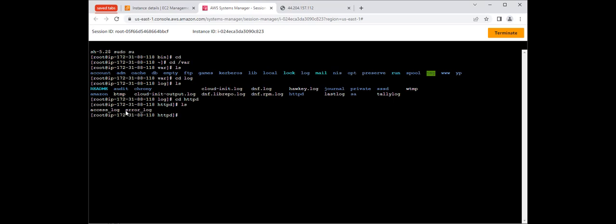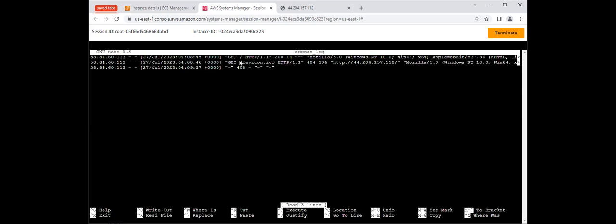In this httpd directory, you can see the access logs. If your application is running, you can see the access log. If your application is not running, you can see the error log. And you can see this GET request. These are the access logs.